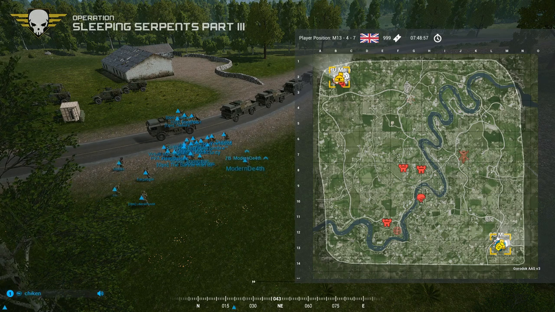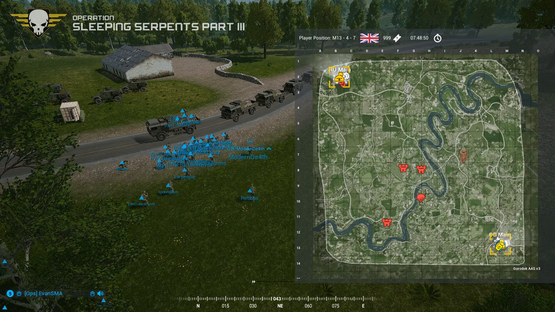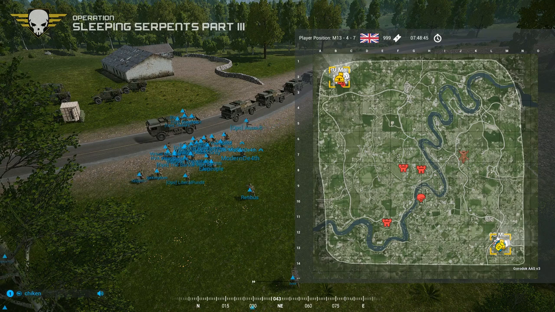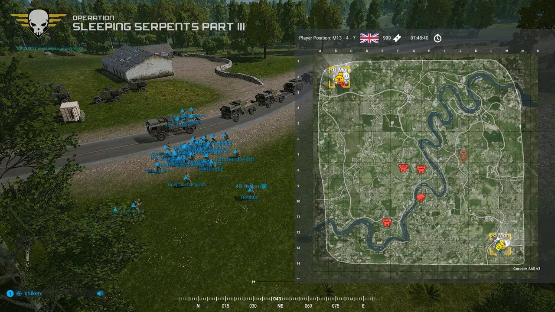So both teams, same loadouts, one SL, two FTLs, two ARs, one lat, one medic per squad. British have extra platoon kits. Russia have obviously the defensive positions, and they get a little mobility themselves. Each team has two transport trucks.